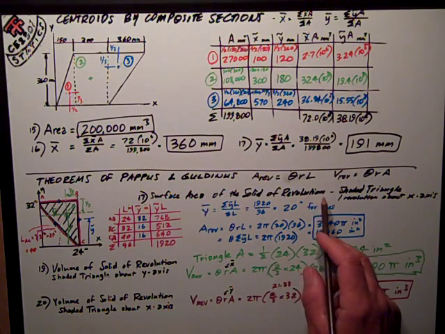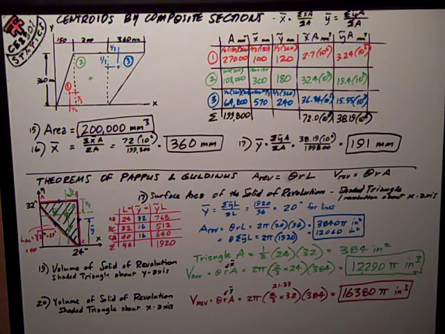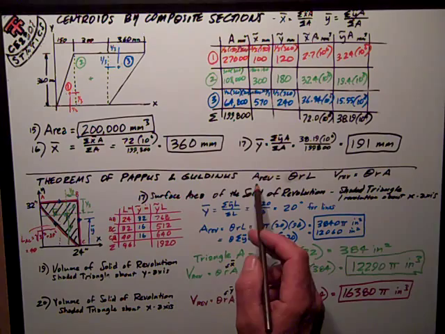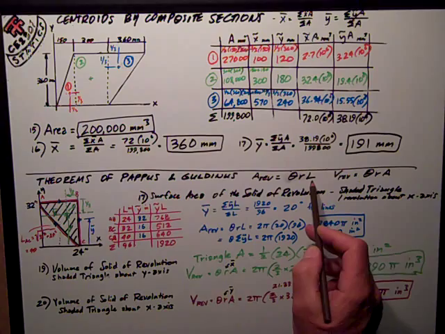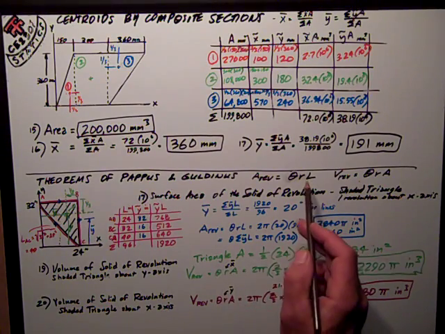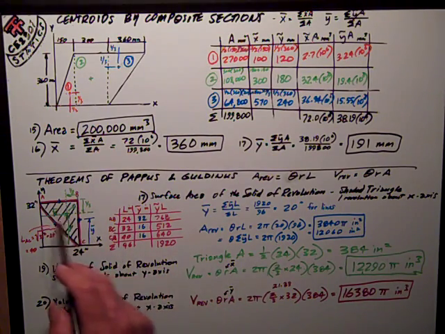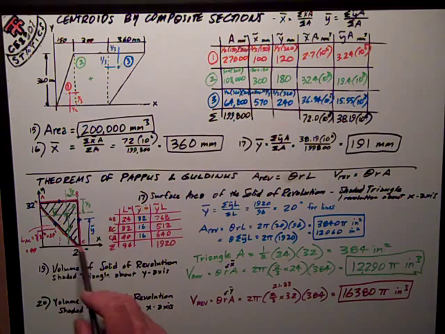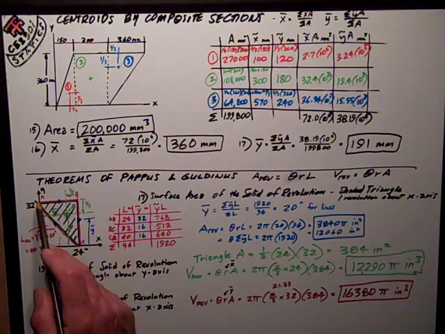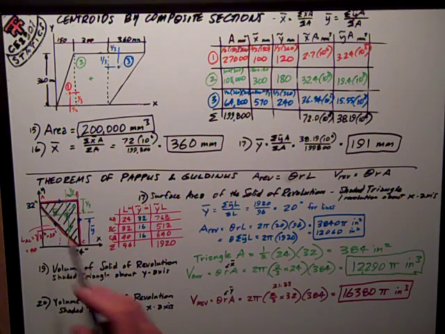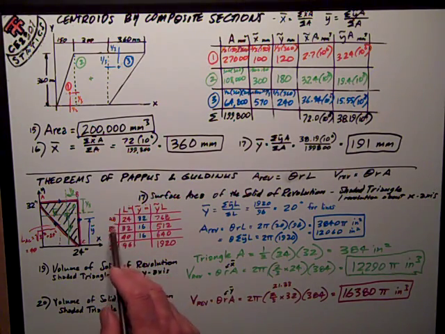So the first problem was asking for surface area of the solid of revolution of the shaded triangle, one revolution about the x-axis. So if I need the surface area, that's this number, A-rev, which is equal to theta r-L. So I'm looking for a length. And r is the centroid of those lines, of these three lines that make this up. So I gave it letters A, B, and C, just so I could talk about my line segments. And I'm talking about the centroid of this line, not the area. Don't get confused by that.